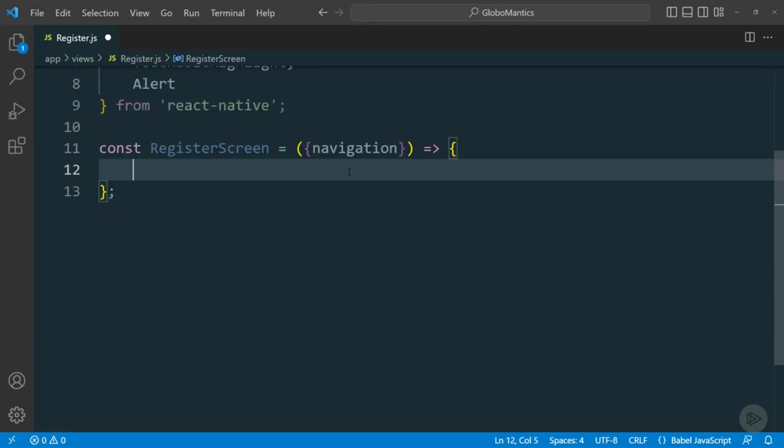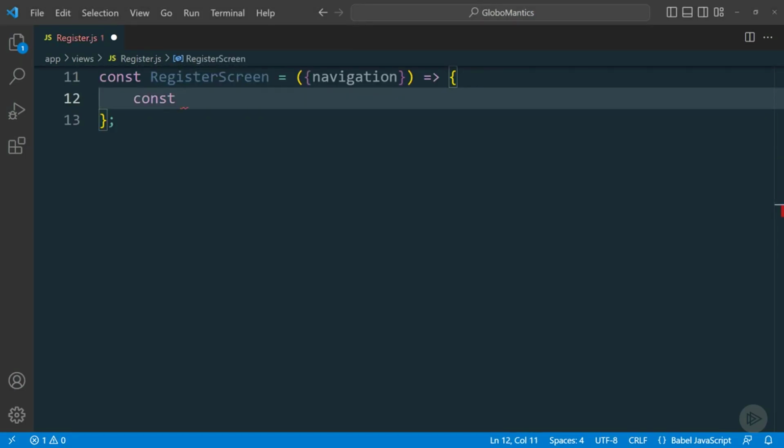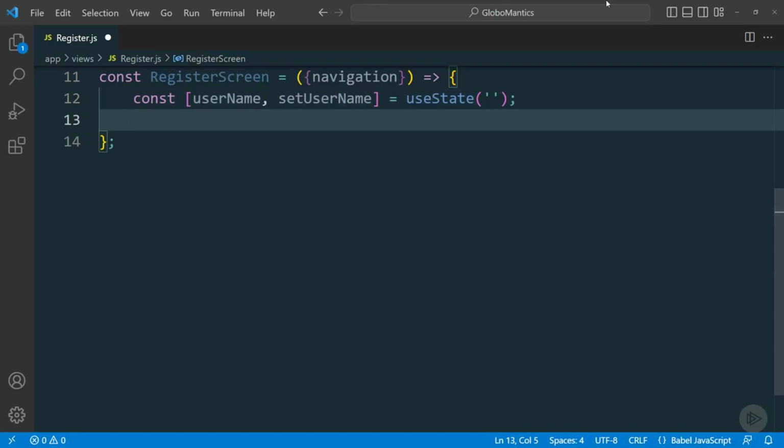The first thing we will do in the component is initialize the state variables. The array contains the variable name, followed by the function we will use to update the state variable. In this case, the setUsername method will update the username variable. The useState method sets the initial value of the variable, but subsequent updates will use the setUsername function.